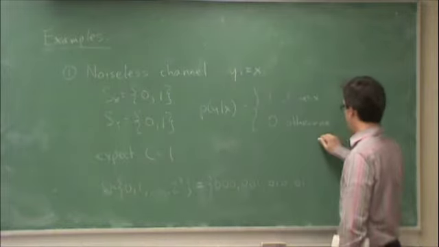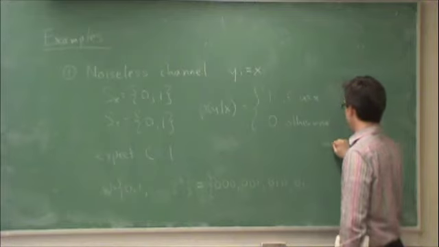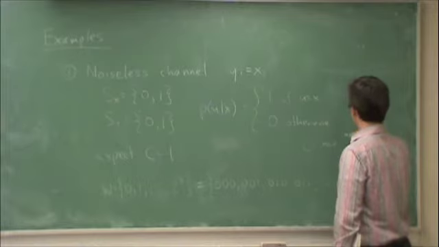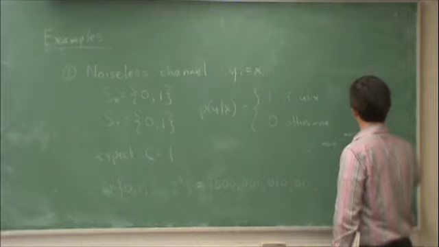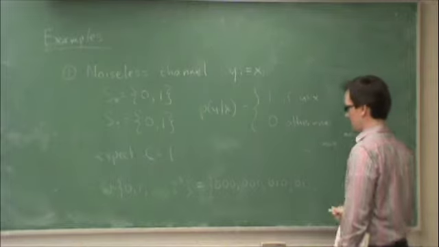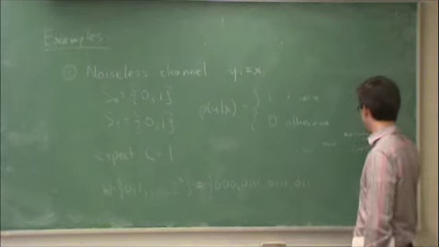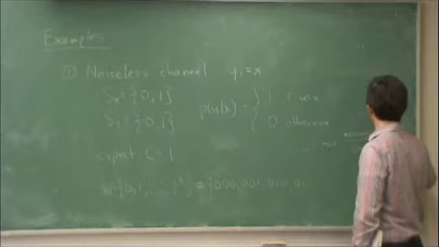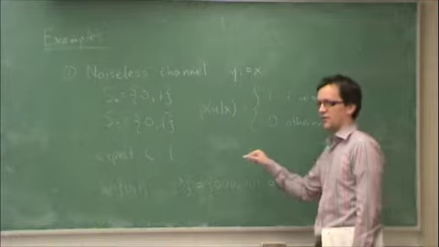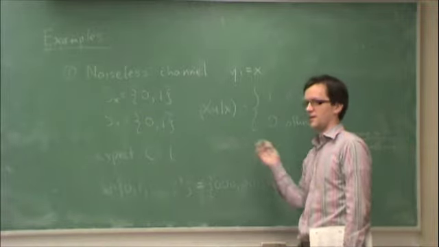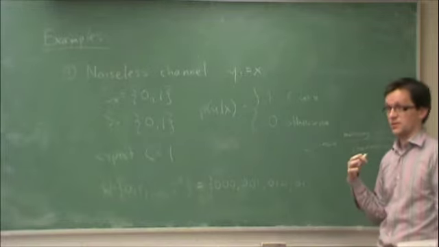So my rate, my capacity, is expressed as the maximum of message bits per channel use. So for each of these messages, I'm sending 3 message bits in 3 channel uses, and the other key factor here is that the end-to-end probability of error in transmitting a message has to be 0.